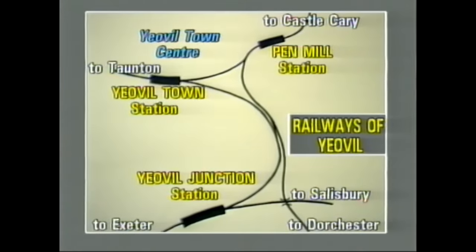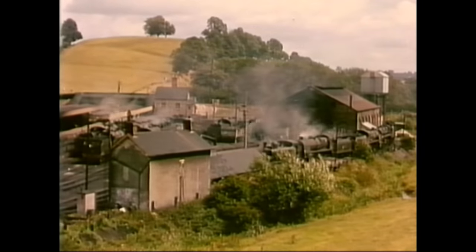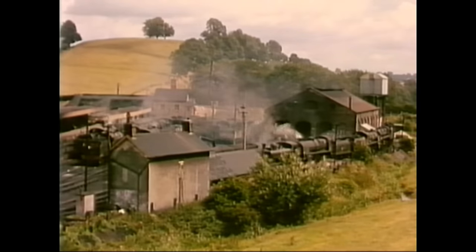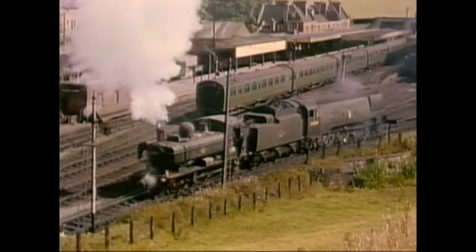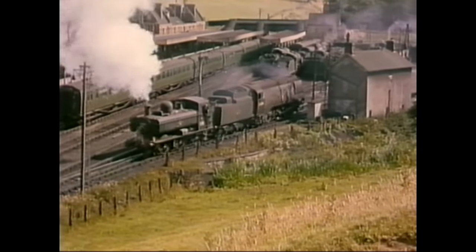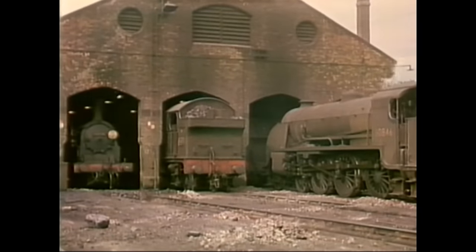The railways of Yeovil always seemed extremely complicated. Basically they consisted of the north-to-south Great Western line from Castle Cary to Weymouth with a branch via Yeovil Town to Ilminster and Taunton, and the Southern's east-to-west line from Salisbury to Exeter, also with a branch to Yeovil Town. Ivo visited Yeovil Town with Norman Lockett on the 5th of August 1962. From this field you got a marvellous panoramic view of Yeovil Town station and the Southern's motive power depot, which by this date housed both SR and GWR locomotives. Great Western pannier tank number 8745 holds a Bulleid Battle of Britain-class Pacific onto the shed, which was home to the M7 tanks which operated the shuttle service of passenger trains between Yeovil Town and Pen Mill and between the town and junction stations.